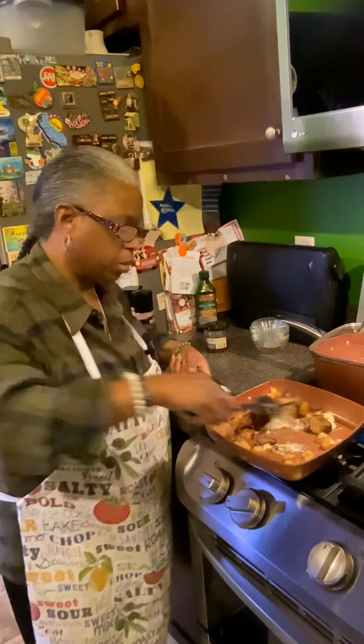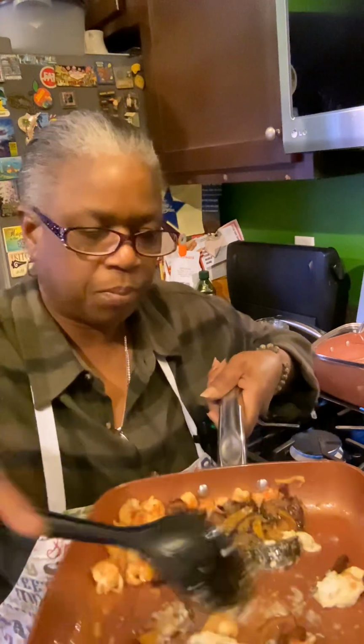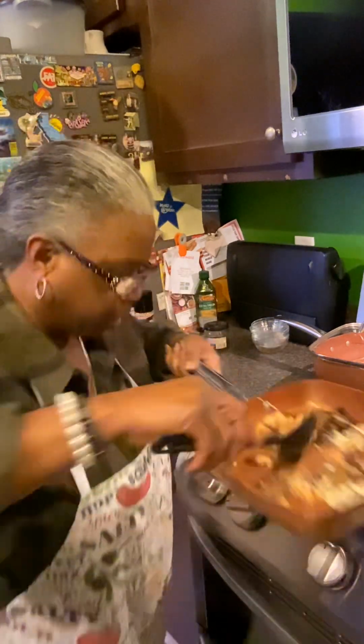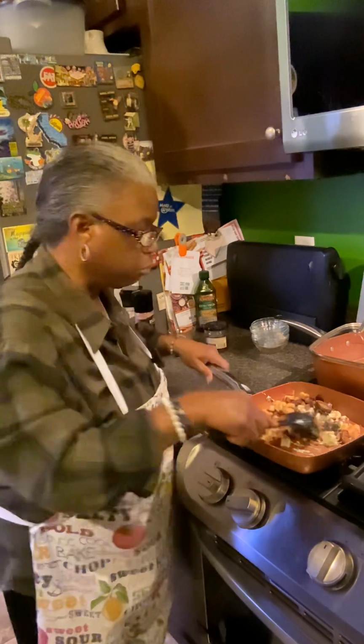Okay, now it's still melting. Now the cheese, doesn't that look delicious? I'm just kind of stirring it all up, mixing it. Now, like I said, you don't want the cheese to burn. You just want it to melt real slow.